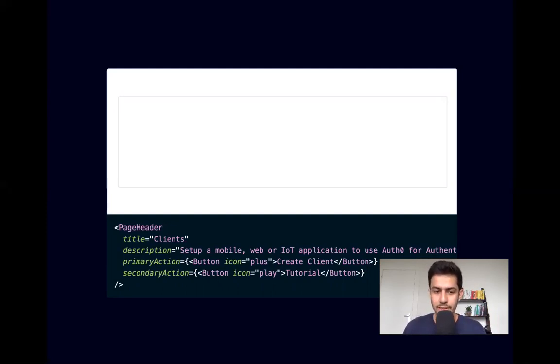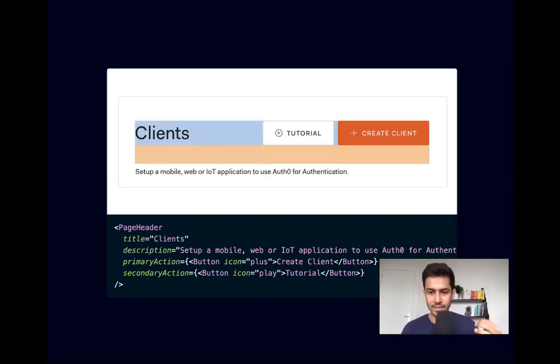What you're really thinking about with the API is what is this called, and what are the actions that the user should be able to take? All of the design decisions were baked into the component. For example, is the title on the top left an H1 tag or an H2 tag? What's the font size? Which button comes first, the primary or the secondary? What's the gap in between? When you start tabbing through these things, does it read the description first or the actions first? So it's not just aesthetic, it's also about accessibility, and about all of these tiny details.